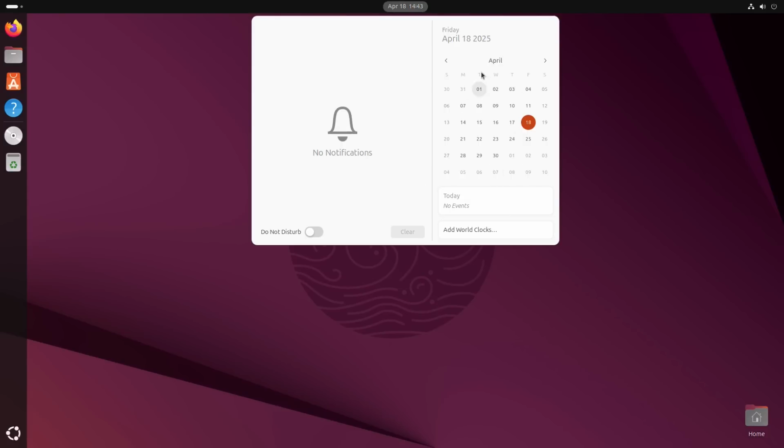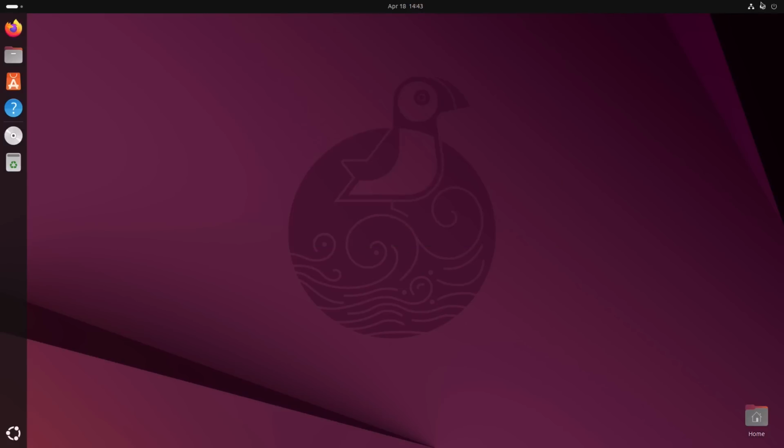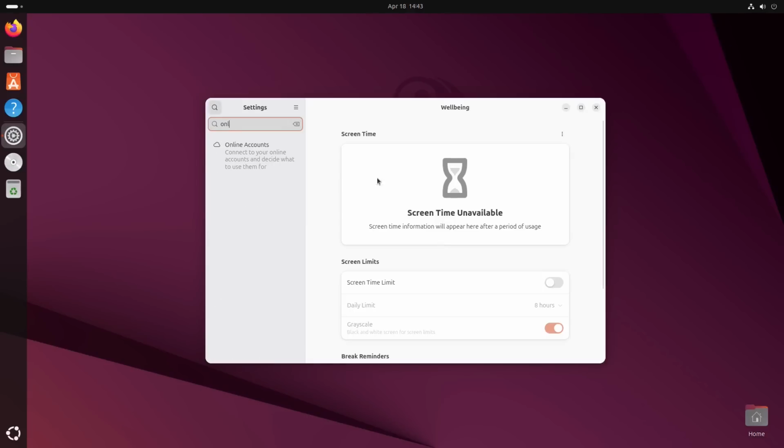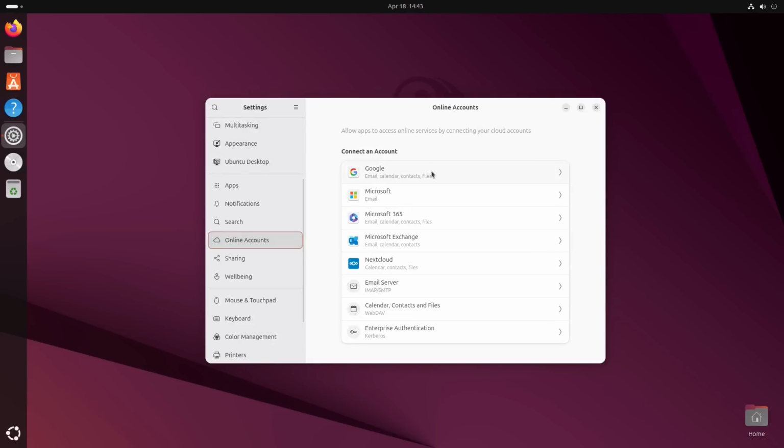Now the events here, these will actually tie into your online accounts. If you go into your settings, you can configure online accounts. And if you configure, here's Google, here's Microsoft, here's Office 365 if you use that, Microsoft Exchange, Nextcloud, a generic email server, a generic WebDAV.